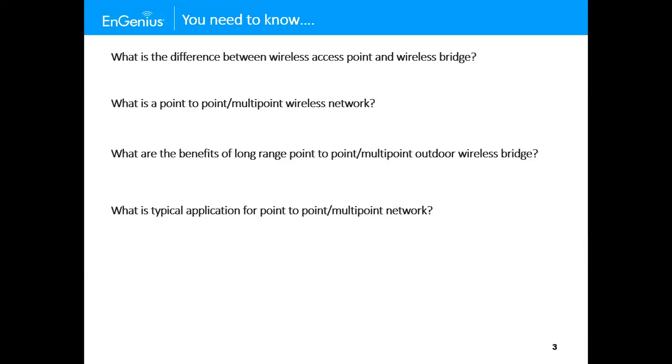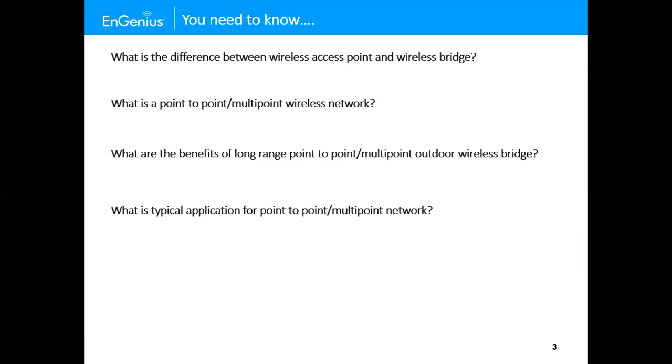The most common one is the video surveillance system. A lot of people use point-to-point or point-to-multipoint for long-range surveillance. You can also use point-to-point to provide a temporary site link. For example, in construction, you just need Wi-Fi from one point to another, so you can use point-to-point.